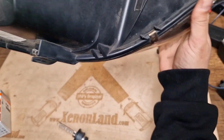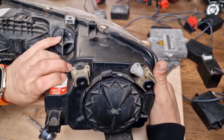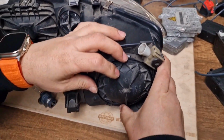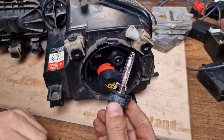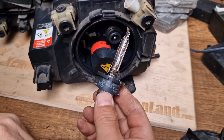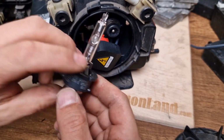Basically, if you have this xenon headlight, let's start with the bulbs. Your xenon bulb is a D2S type xenon bulb. This is for projection type headlights. S stands for projection type.